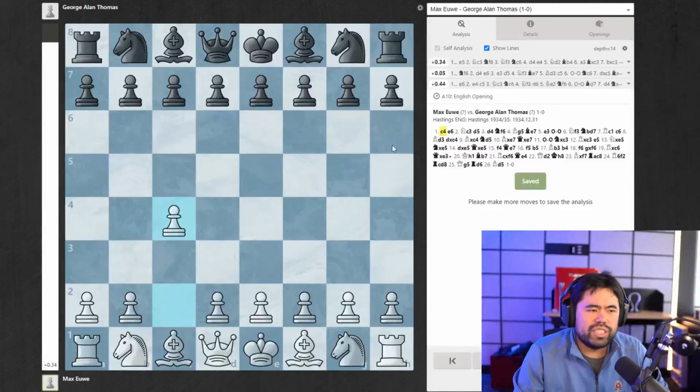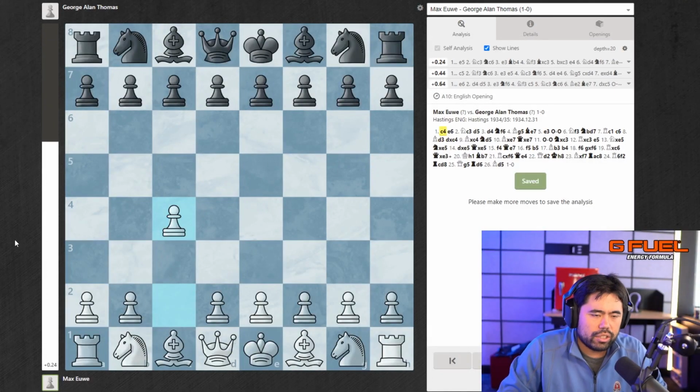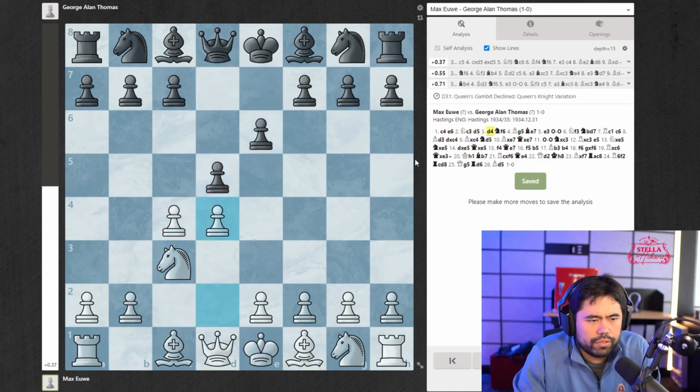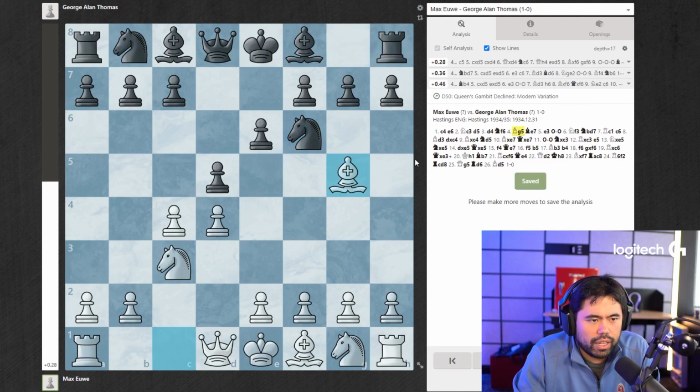So next game we're going to go over is the game between Max Euwe and George Allen Thomas. This game goes c4 e6, knight c3, d5 d4, knight to f6, bishop to g5.